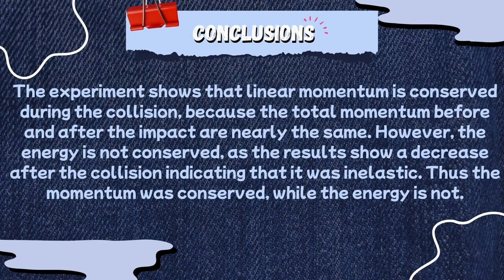So the conclusion is the experiment shows that linear momentum is conserved during the collision because the total momentum before and after the impact are nearly the same. However, the energy is not conserved as the result shows a decrease after the collision, indicating that it was inelastic. Thus, the momentum was conserved while the energy is not.